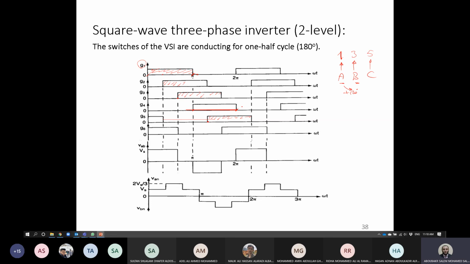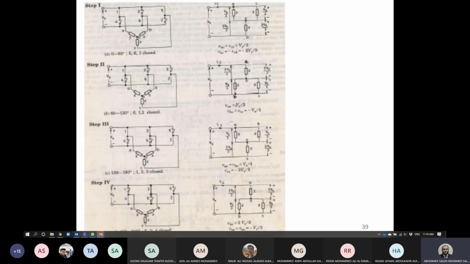So now, based on the sequence of pulses here, let's see together the shape due to the switching. For instance, here in the beginning figure, this slide is just new. I added it before the class, so you will not find it now in your notes. So please understand it here with me, and I will add it to you after the class.